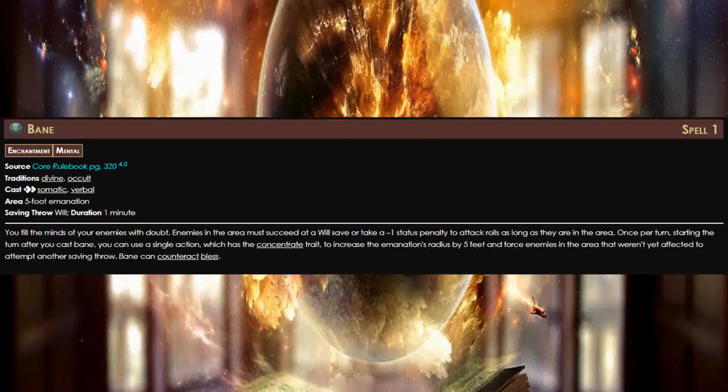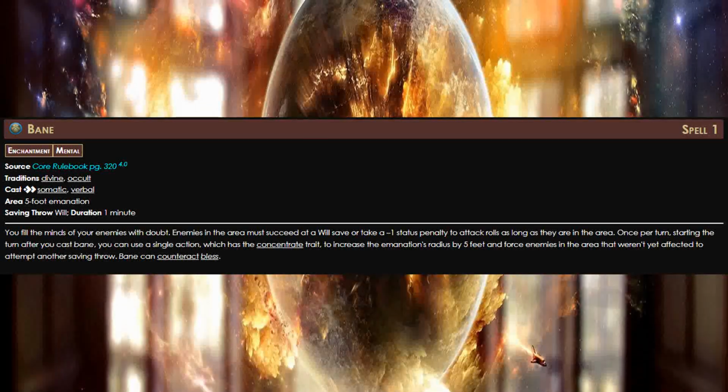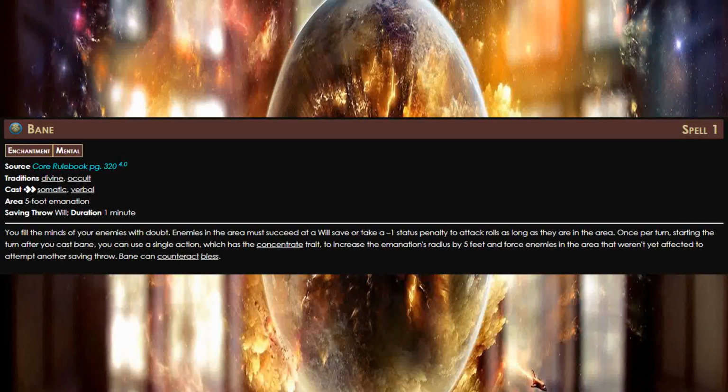A -1 to attack rolls could be the difference between a hit and a crit, and this spell gives it to a bunch of enemies if you use it right.